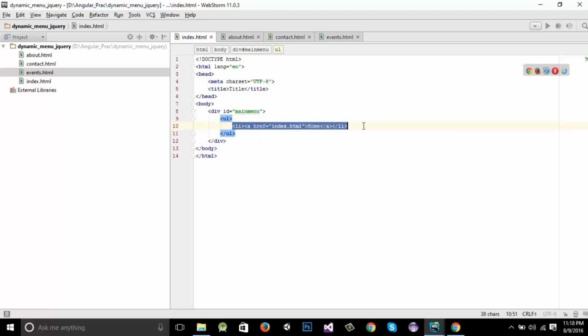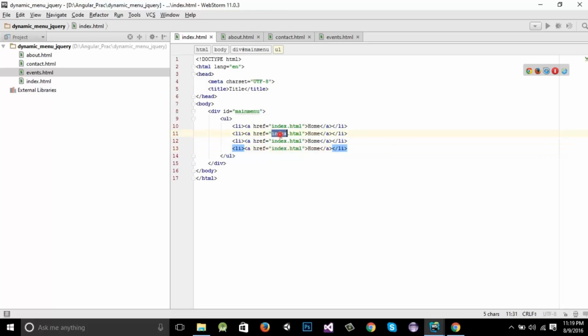Now I will duplicate this thing 3 more times and change it to about, contact, and events. Alright, and change its text as well. So about, contact, events.